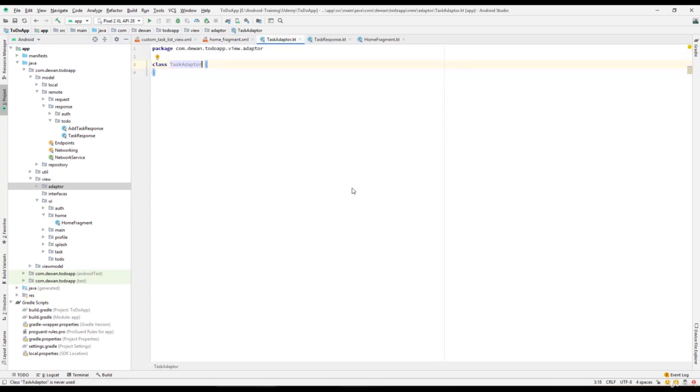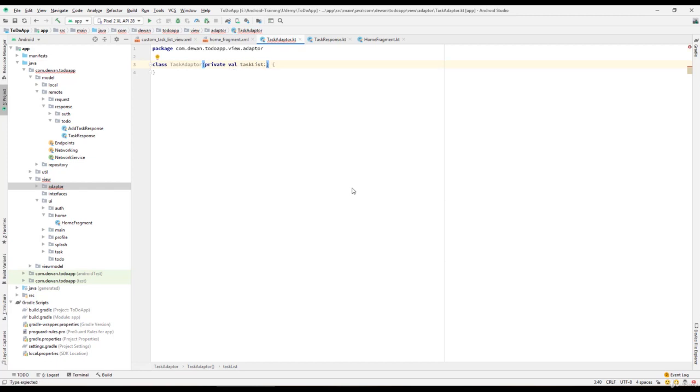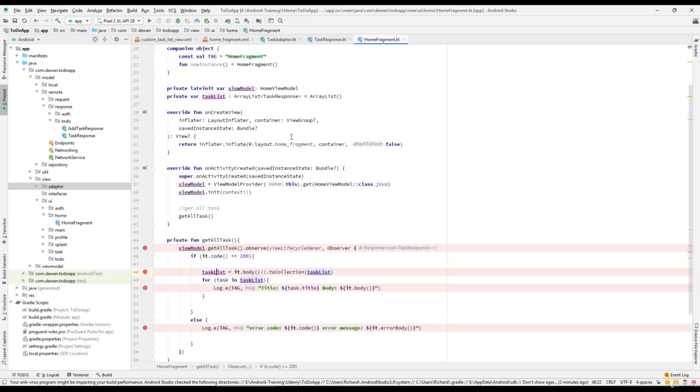Just create it, and we need to pass a constructor argument over here. I'll call it a private val taxList, and this will be an ArrayList of TaxResponse type. If you go back to the home fragment, we have created the same taxList, which is an ArrayList of TaxResponse.